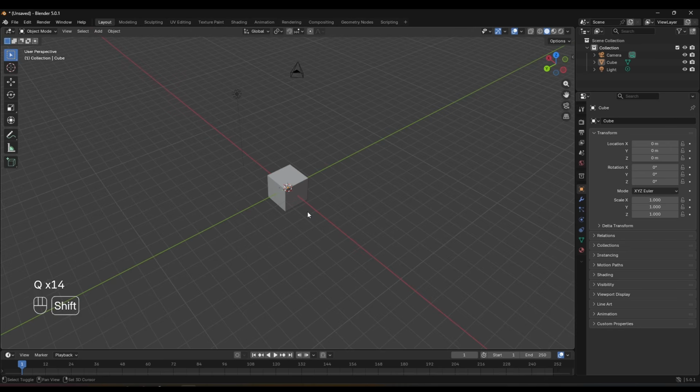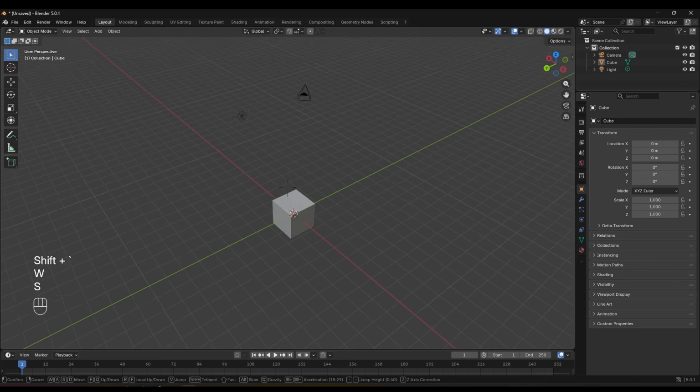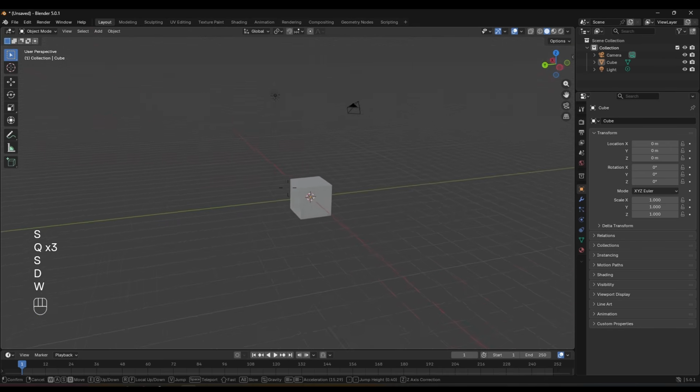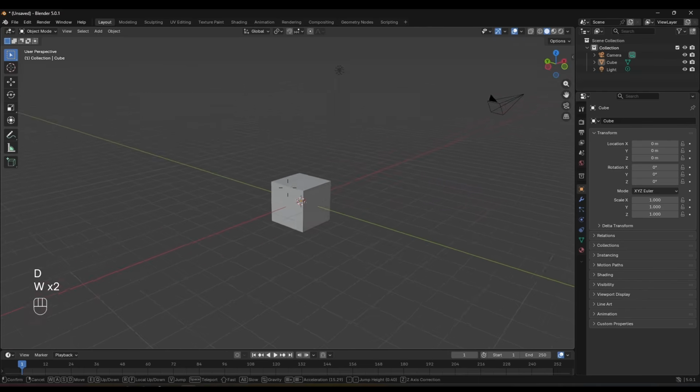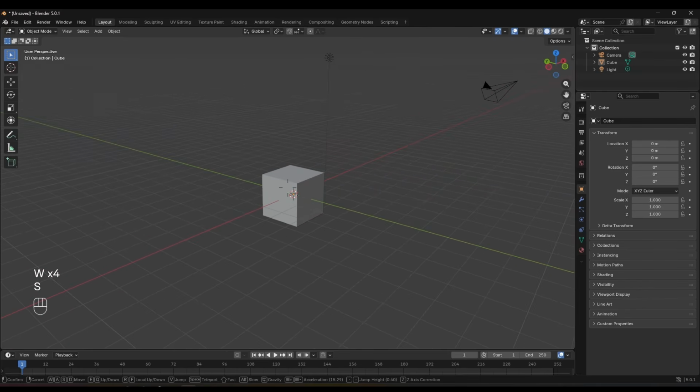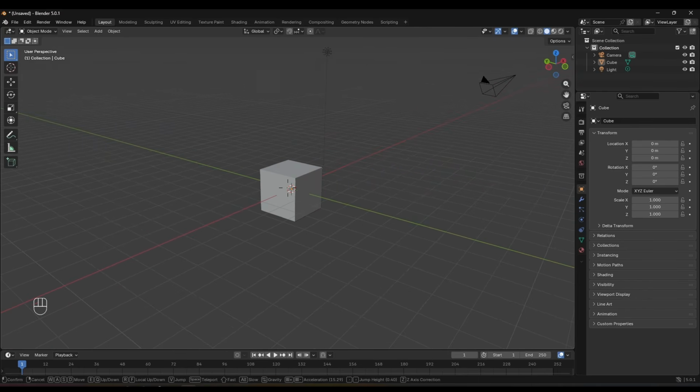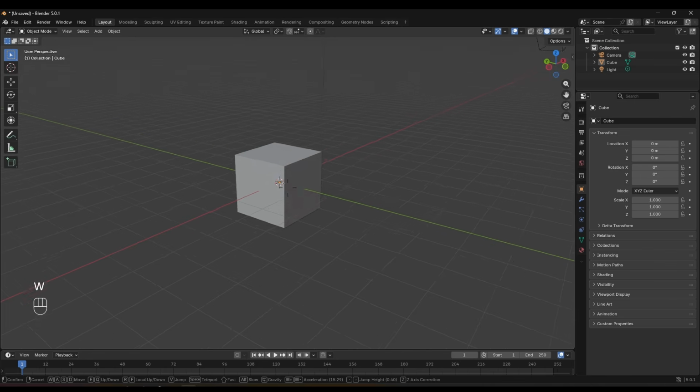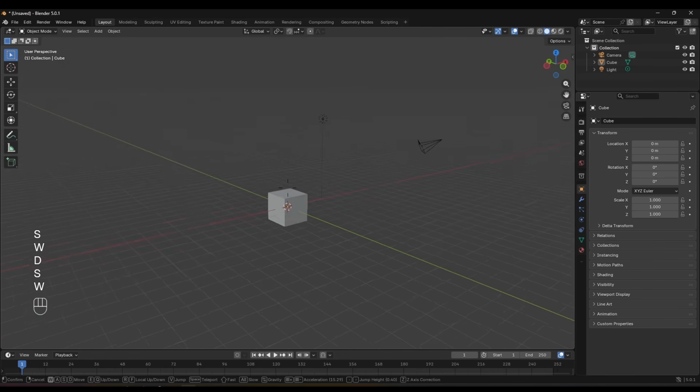Now Shift tilde is the default shortcut for Blender, but I want to change it to Shift F, and I'm going to show you how to do that later. So whenever I click on Shift F, I want to access this. And it's actually pretty easy to click on Shift F because I have my fingers right closer to Shift and then F while I'm animating. So yeah, I'm going to show you how to do that as well.